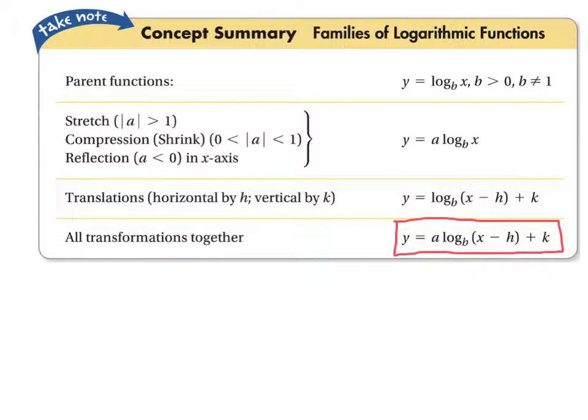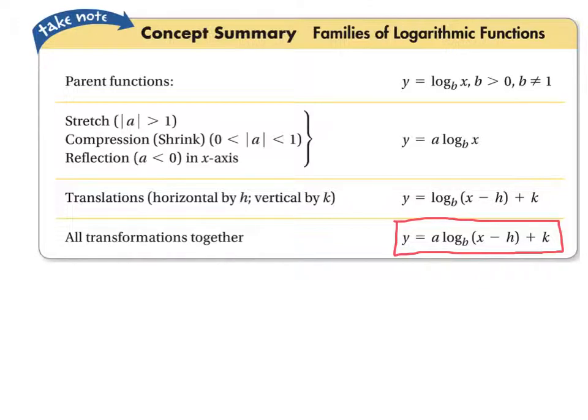The h shifts us left and right. The k shifts us up and down, okay? If the value of a is negative, remember, that's where we have that reflection that then opens down, okay? So there's a couple of things about that I want to show you today to make sure that you've seen examples of it before you're set free on your homework.